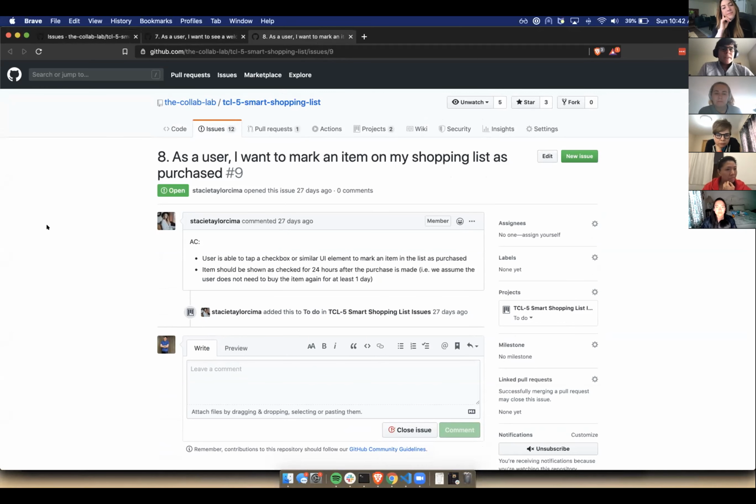Number 8: as a user, I want to mark an item on my shopping list as purchased. The AC is that a user is able to tap a checkbox or similar UI element to mark an item in the list as purchased, and the item should be shown as checked for 24 hours after the purchase is made. We assume that the user does not need to buy the item again for at least 1 day.